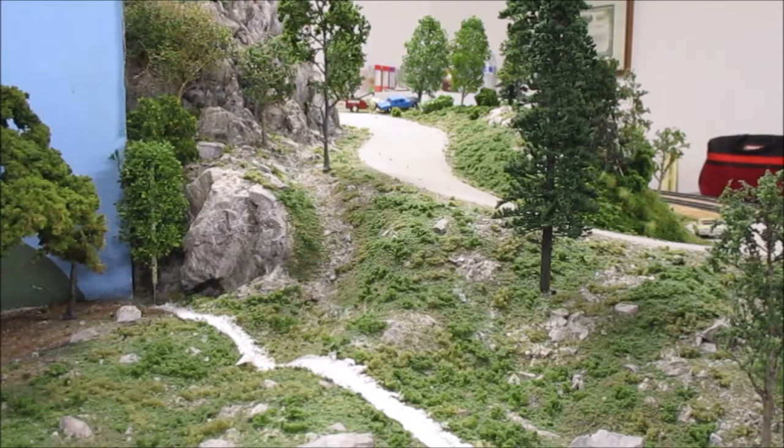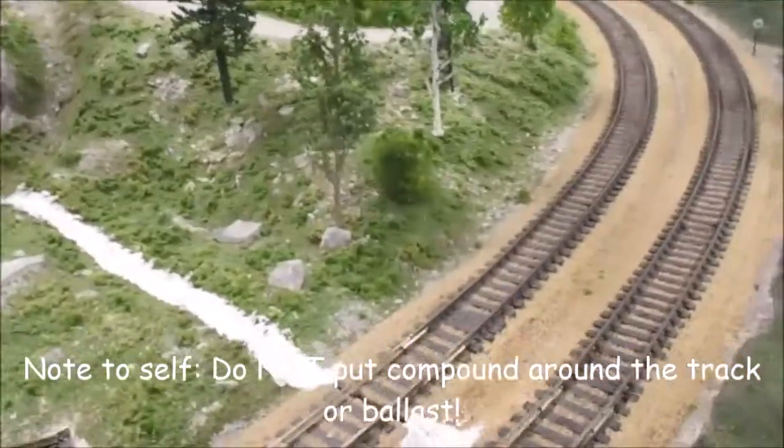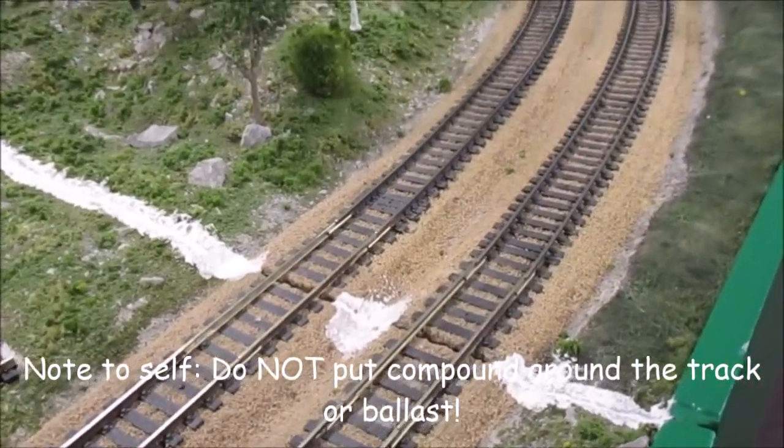So I will have to come back later on with some paint and some ground foam and such. I think I'll try and do right here by the ballast. God, I can't get it. So that's as much as I'm going to try and do by the track.